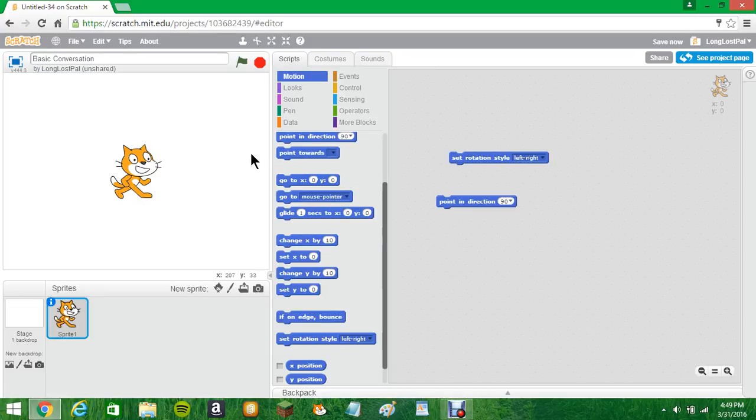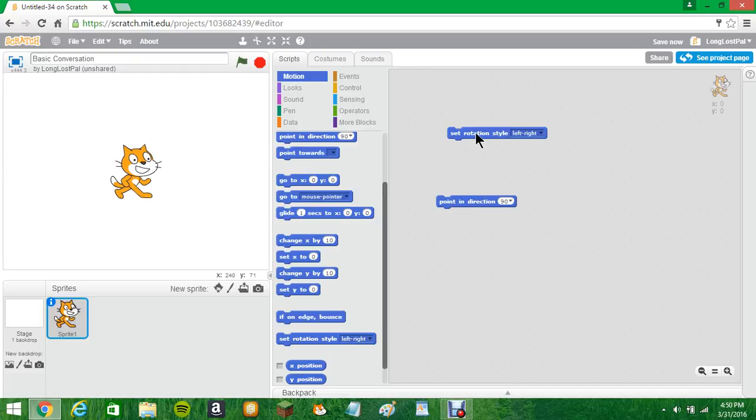The sprite over here will have to be facing the sprite over here to have a good conversation. So when you set the rotation style to left right and point in direction negative 90, this sprite will face towards this sprite.